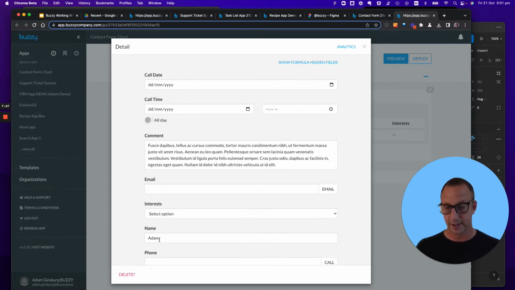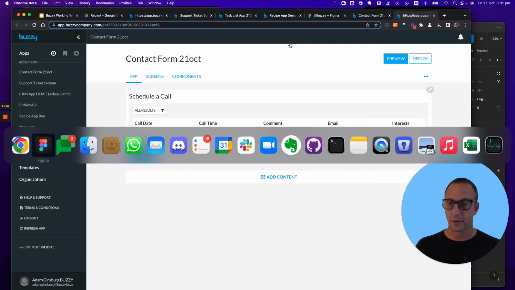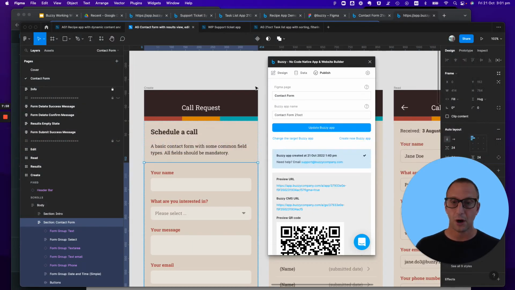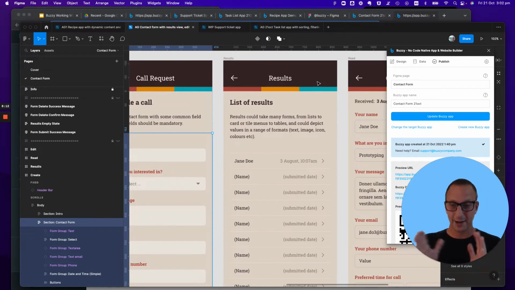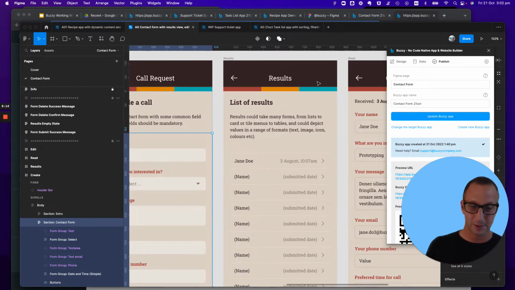Over here, we can see I've got my name down the bottom, and then I put some things in. I obviously didn't put any validation, so I could just submit it without that. So there is the concept of a form pushing data with all its fields to the data table at the back end, and we saw that at the back end. So that's great. That's a small part of the equation, hopefully very simple to understand.